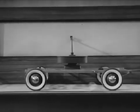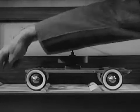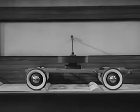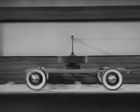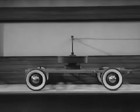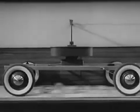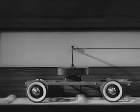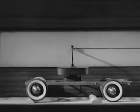We can make the severest kind of test to see whether we have a method that will really iron out the ups and downs. We'll use a lot more bumps of different sizes, and we'll run them under our wheels at full speed. Now watch the traced line. The traced line seems to be pretty smooth. Let's watch through the slow motion camera and see just what's happening. No more pitching, and the soft springs with their shock absorbers spread out the effect of any bumps that they can't completely absorb.